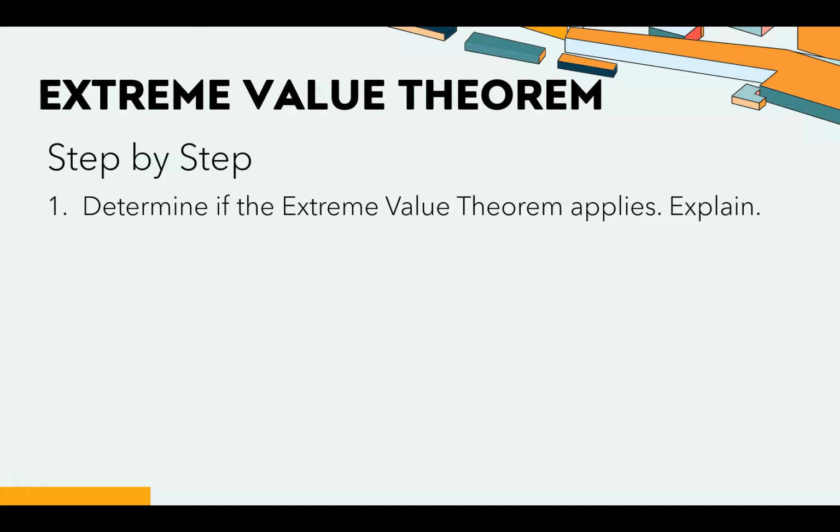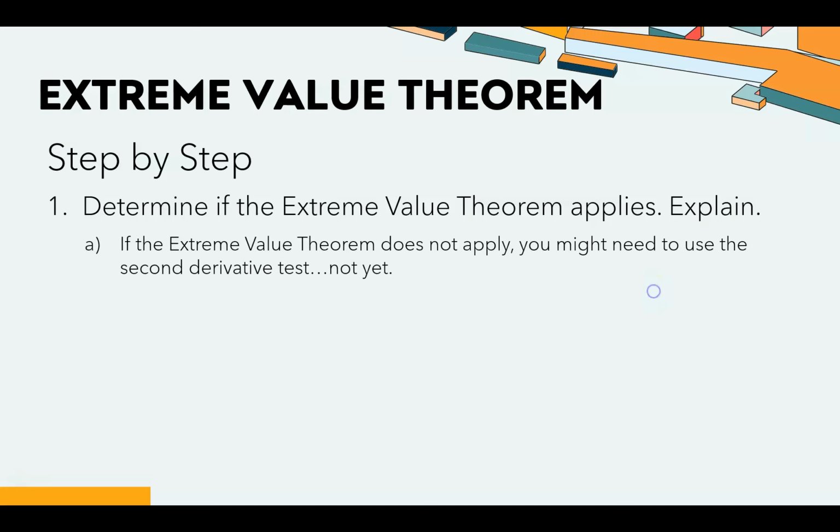Okay, people like step-by-step sort of things, so if that's you, here we go. So today, you should always be determining what to use, but if the extreme value theorem applies, you need to figure that out and you need to explain. We'll do that in a moment. The nice part about it is today, if the extreme value theorem does not apply, you don't do anything. In the future, if you can't use the extreme value theorem, then you need to find a maximum or a minimum another way, probably the first derivative test. That's much easier than the second derivative test.